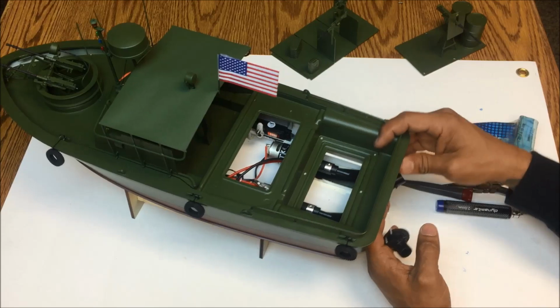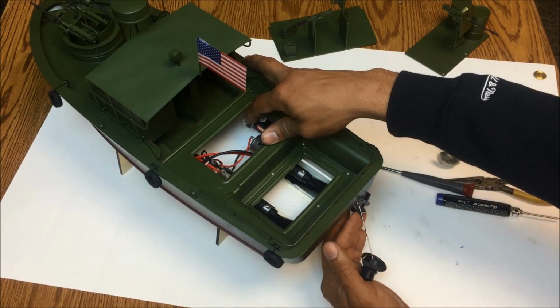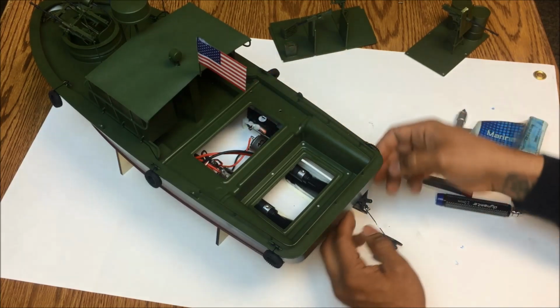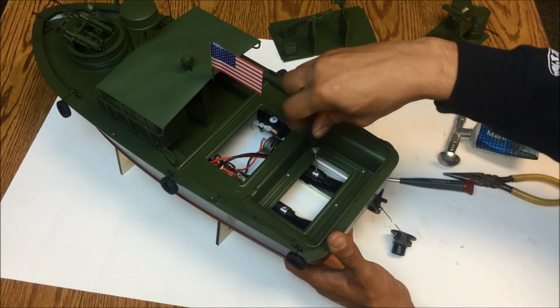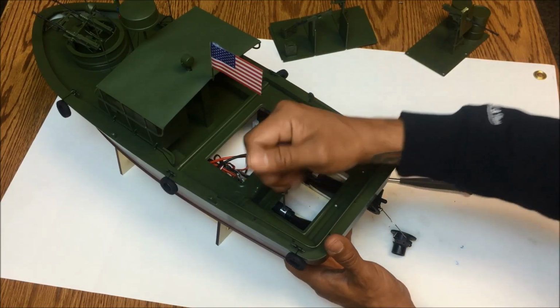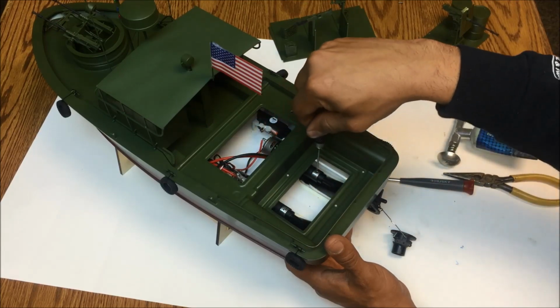So once I've got my jet nozzles removed, what I want to do is push my servo horn towards the transom, allowing that right hand side jet nozzle to have a little bit more space or room. Then I take my 2mm hex driver and unscrew my grub screw from my motor couplers.